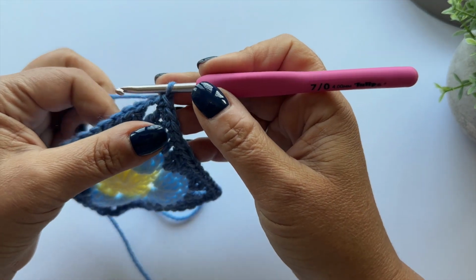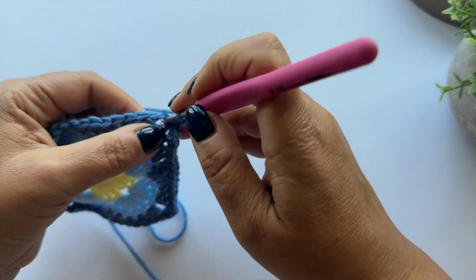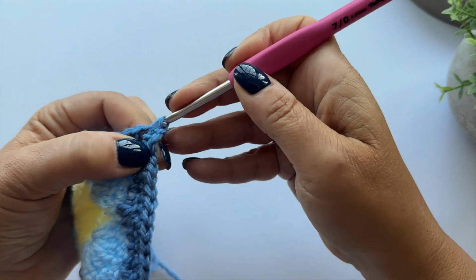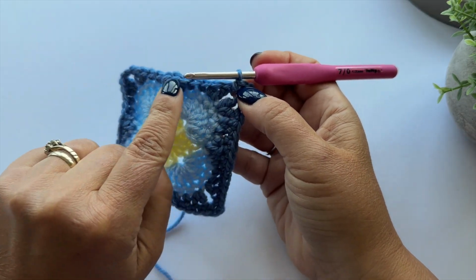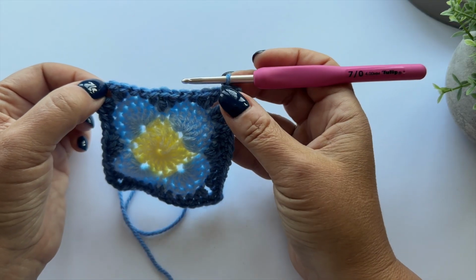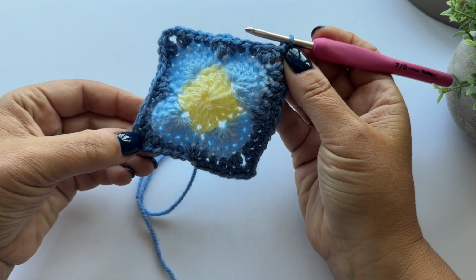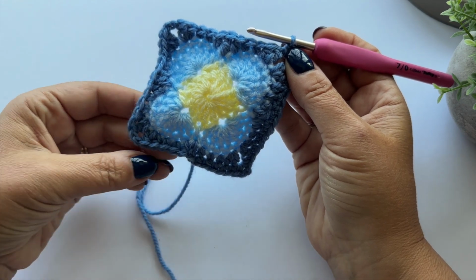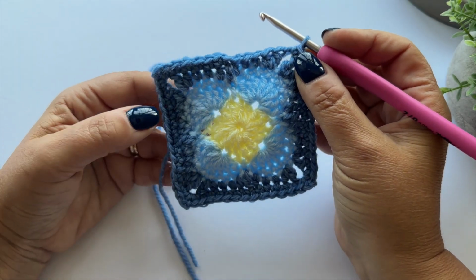I'm just going to finish this corner, so chain 2 and then 1 double crochet. So then we're going to have 11 more double crochet and 1 in the corner, so that's 13 on this side. And I'm going to do the same, and then when we get to this corner I'll show you how to fill in the gap.